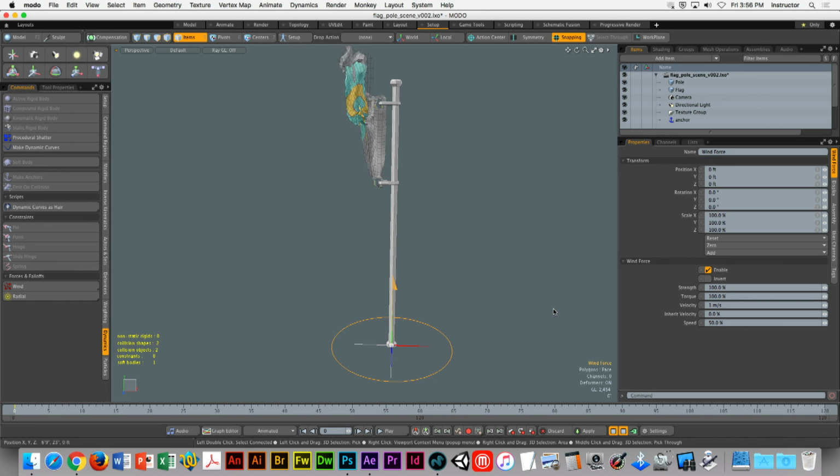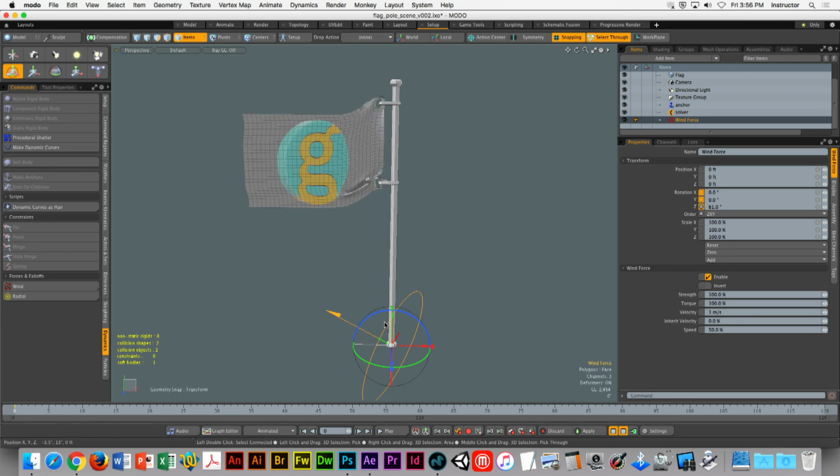Watch this. This is kind of neat. I'm not going to stop my simulation. I'm just going to let it go. And let me select my wind force, and I'm going to rotate it. There we go. Cool. Looking good. Looking real good. Now, if you look at the wind properties, you can start increasing and decreasing its strength, its velocity. You can start tweaking and customizing how this wind is going to be influencing and blowing your flag around. Pretty great. It looks a little paper thin, though, don't you think?